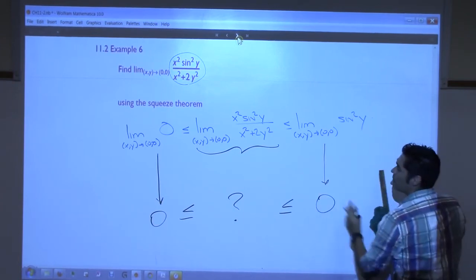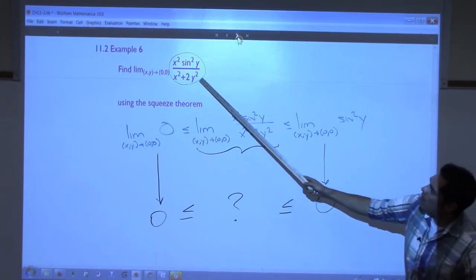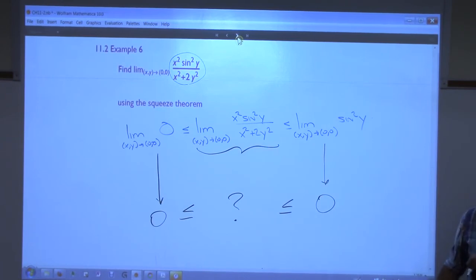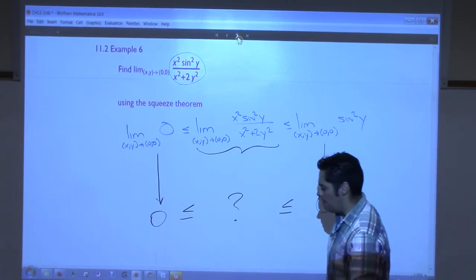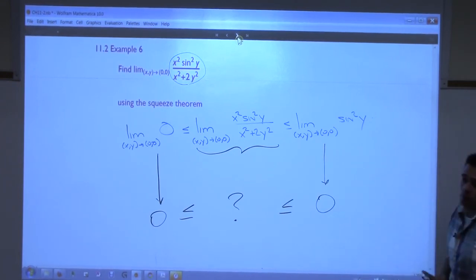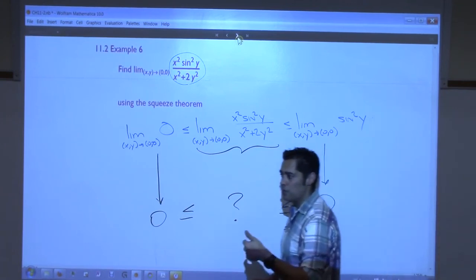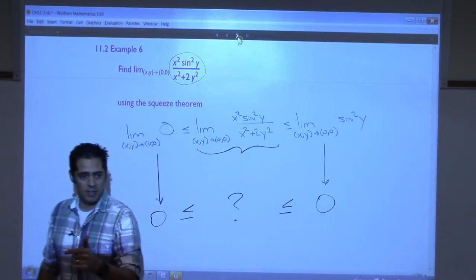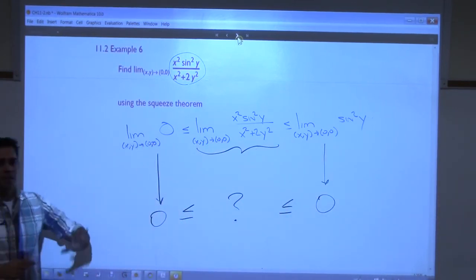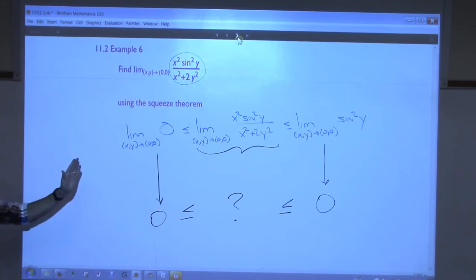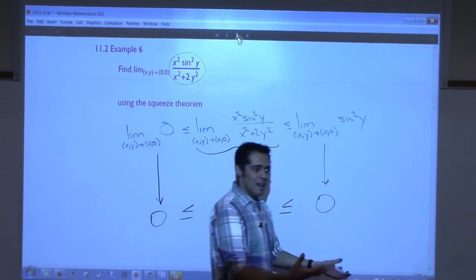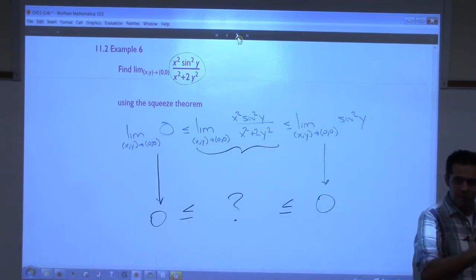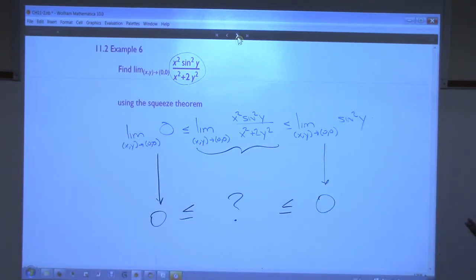But I had to be clever, kind of clever, about the way I set up my initial inequality. And that's what the most challenging thing is for these types of problems. On a test, if I were to give you a problem like this, I will tell you, show the limit exists. And if I say show the limit exists, then you know automatically it's going to be something like this. If I say something like show the limit does not exist, then you're going to be testing paths. See the difference in the language?